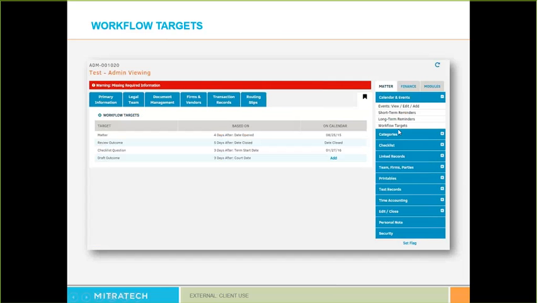So I'm going to take you guys into a matter view here and show you a couple more. The workflow targets are listed under the short-term reminders, and here we'll also add another date. So this is going to be manually adding, and as we jump into the instance later, I'll clarify a little bit more about the difference between manual and automatic. But if I wanted to add the key date that was defined 3 days after a court date, it would automatically get added to the calendar.